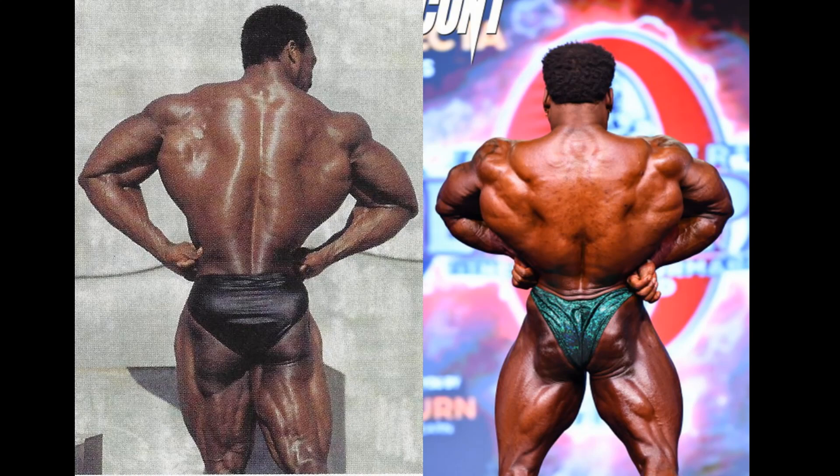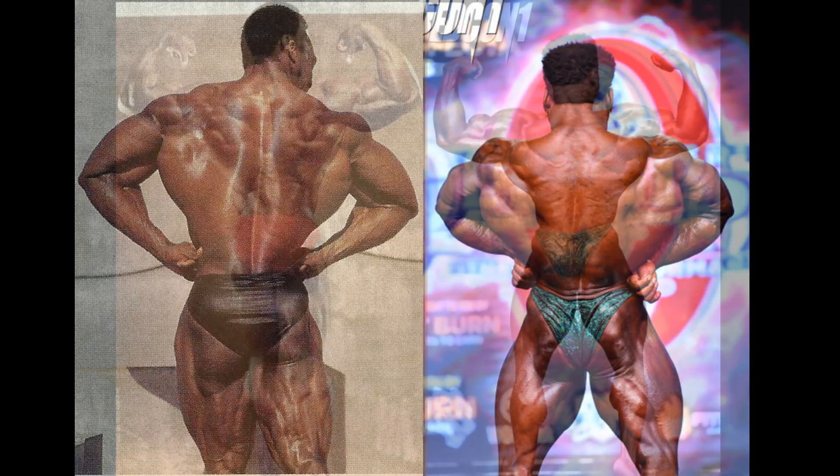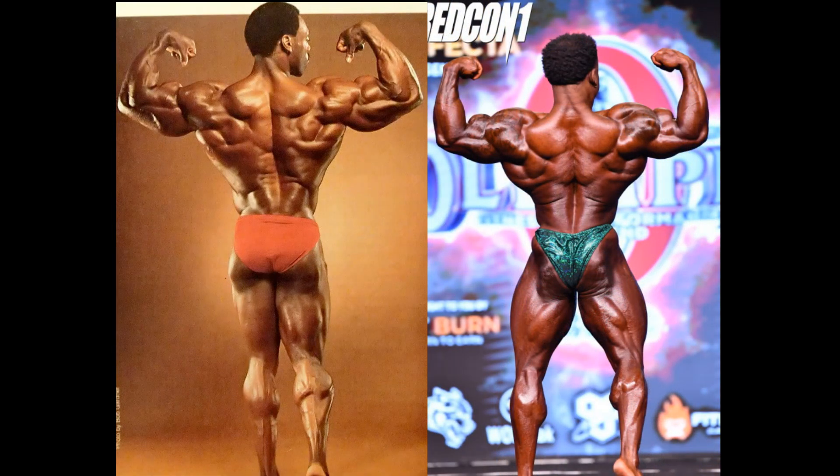Keon leans back and creates an awesome V-taper — looks like a big Viagra pill, a big giant V. This is a photo shoot at best for Brian, and you can see he wasn't flexing his glutes. But if he was, he'd have them — because look at his hamstrings. Hamstrings more separated, seemingly more conditioned than Keon Pearson. It's a photo shoot, rear double photo shoot. Brian Buchanan is beating Keon in the back development, I would wager to say. Condition-wise, they're not going to be flexing their glutes — wasn't a thing back then; they didn't even know what glutes were.